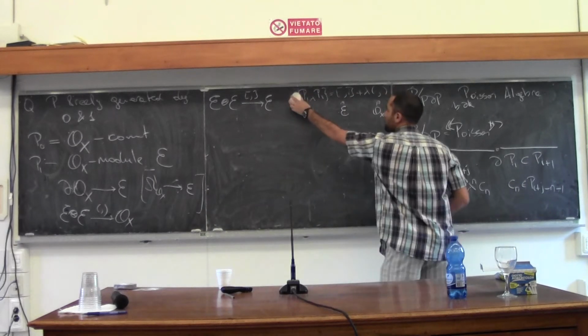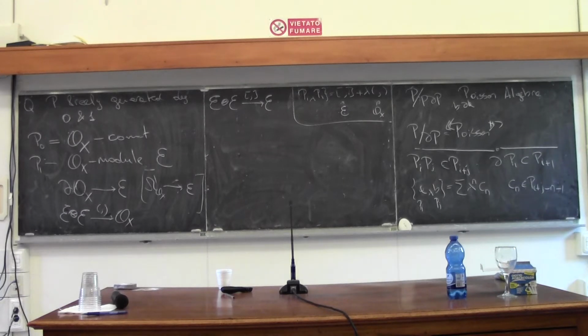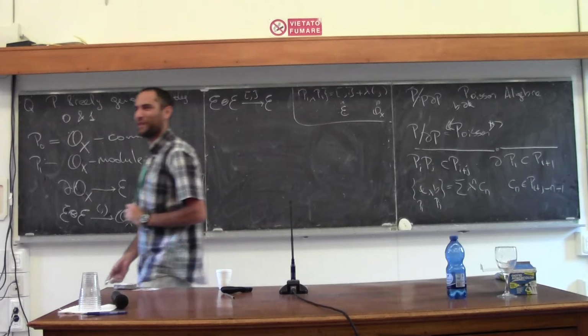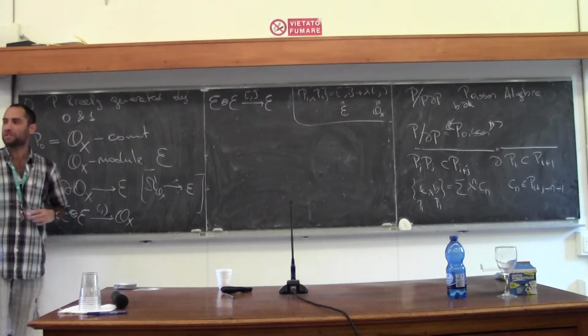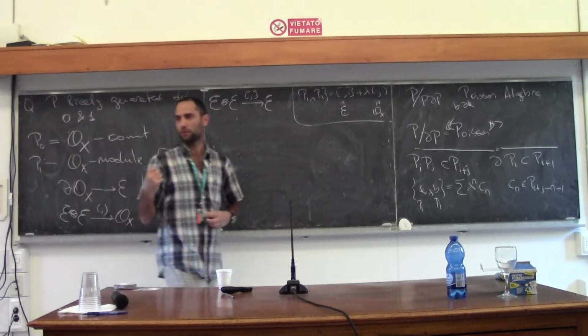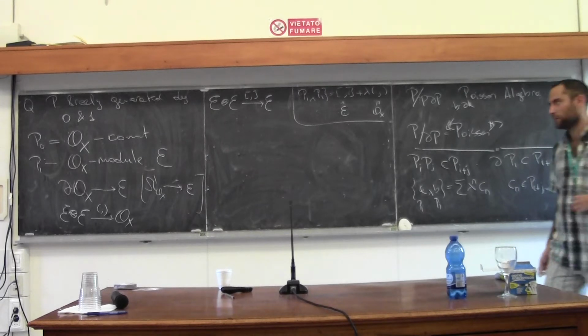So now let's look at the actions. So this is the data, let's look at the actions. Those are the bracket between P1 and P0. Yes, but I was hoping no one would find out. Yes. So the bracket between P1 and P0 will give me an action. I'll force it in a second. Because the thing is that I have a derivation as well. So these two things should be combined.